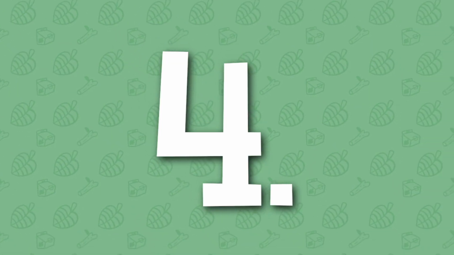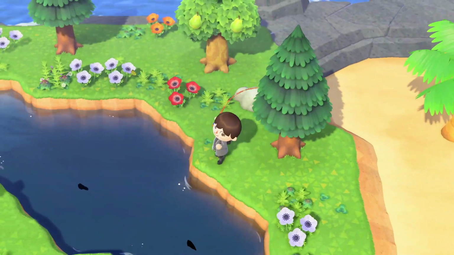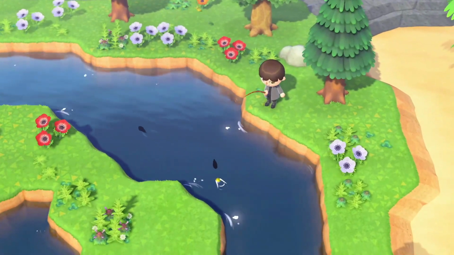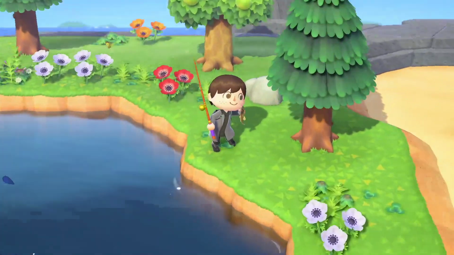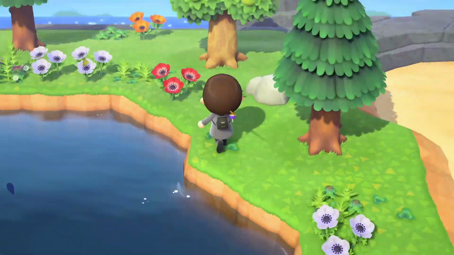Number 4, Big Fish Island. Fishing is of course one of the most iconic Animal Crossing features. We all love to fish. Well, actually I'm kind of terrible at it and it gives me anxiety, but you know what, it's satisfying to get the fish that you really want, especially the rarer ones. And Nintendo gave us a really good opportunity to catch some big rare fish. That is until they removed it from the game.